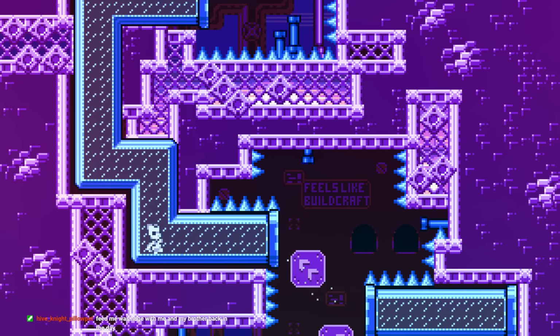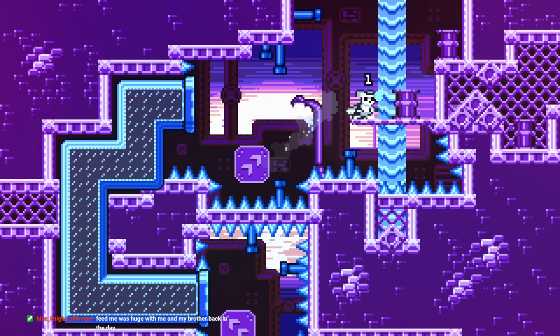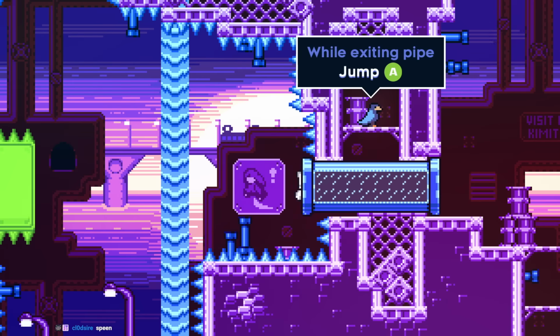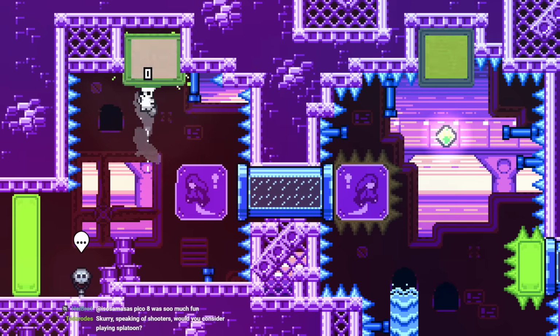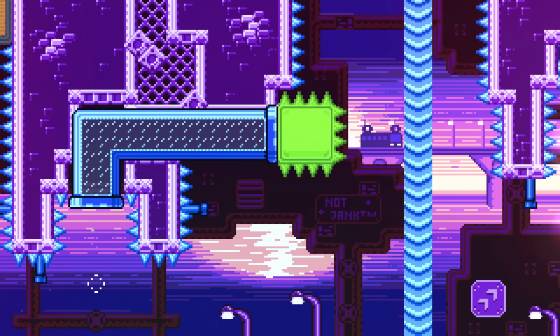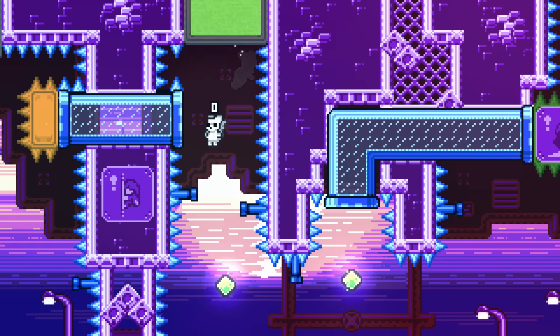Let's go! Bouncing off the wall. I just love the spin. The slug cat spin. Jump while exiting pipe. I see. Thank you, bird. I'm liking that these aren't insanely difficult, but they're still kind of tricky. Okay, just eject me into the abyss, thank you. There we go.